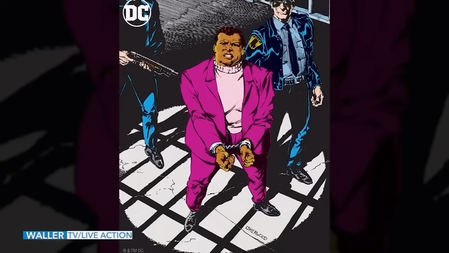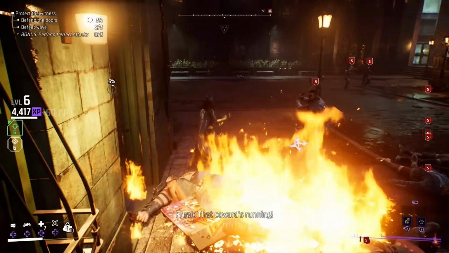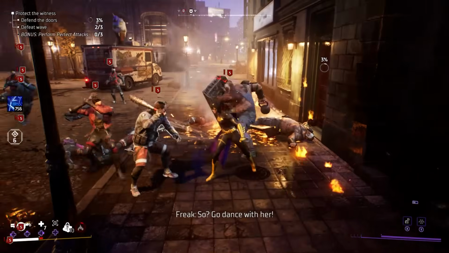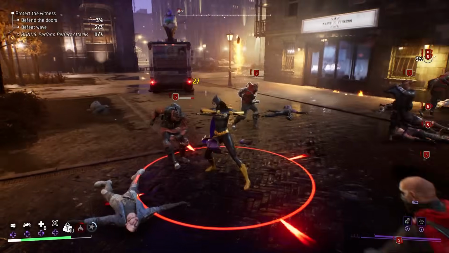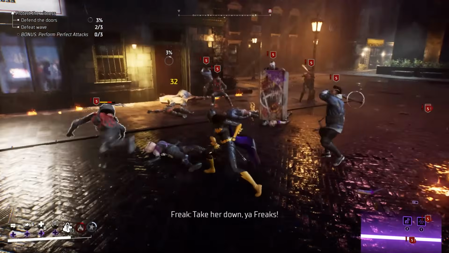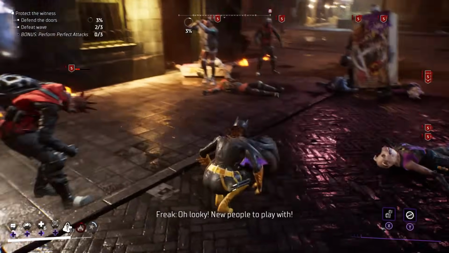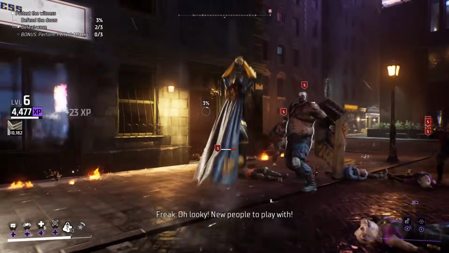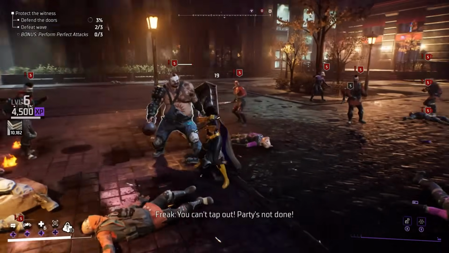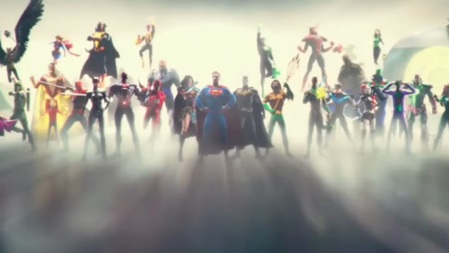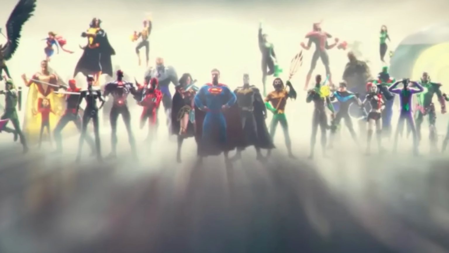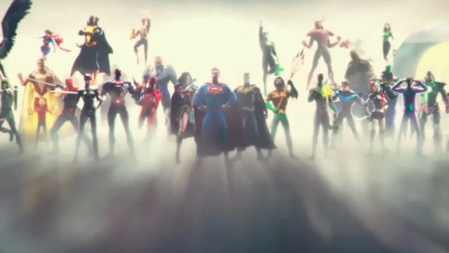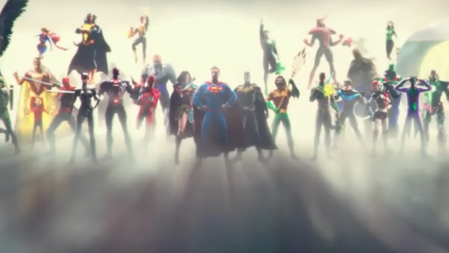I never had any issues with Viola Davis in this role, and I particularly enjoyed her character in James Gunn's The Suicide Squad and the Peacemaker series, so I'm interested to see where that goes next. It does look like the Peacemaker and the Suicide Universe, I guess, wow, what a horrible name for that, but I guess they are being enveloped into the new DC Universe. But then we have the beginning of what James Gunn refers to as Chapter 1 of the DC Universe, Gods and Monsters. This is where the true canon begins.